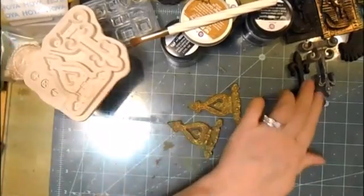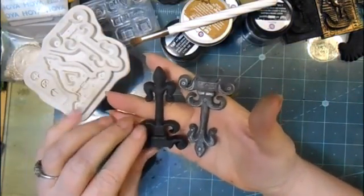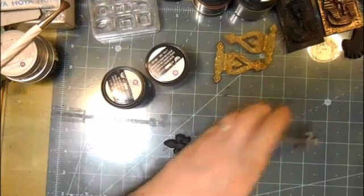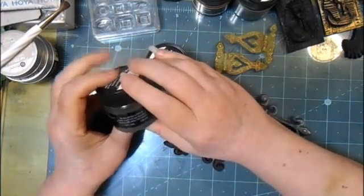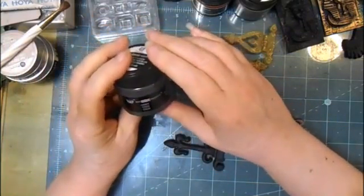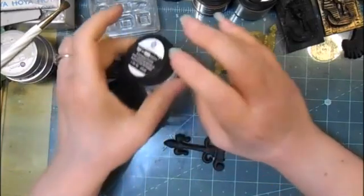Alright, so next we're going to do these, it's a faux steel. Another really nice effect. Okay, to do the steel one, I started out with this Rust Effect paste that's just called gray. Don't know why I had to put my glasses on to read that, but... And then this one is called Cool Gray.